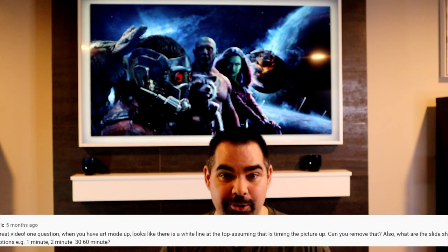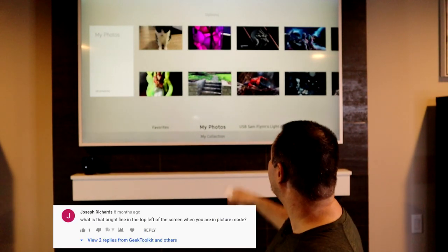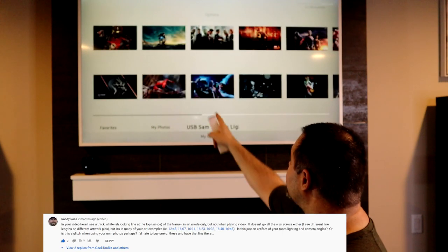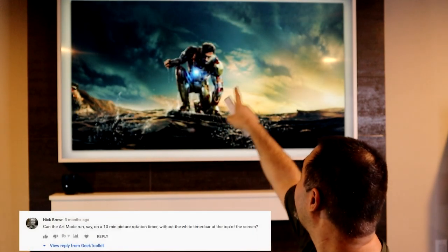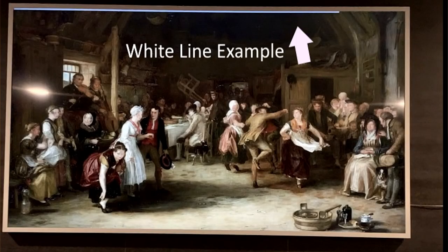What's the white line in the video? Good question. Let me show you. I'm going into my art mode and here's some of the photos I have here. Here's my USB drive that's plugged in. If I go over the USB drive, here's this artwork that's on that USB drive. If I select one of these and I click OK, it previews it. While it's previewing it, there's a white line that goes across the top. That's a timer letting me know it's previewing it.